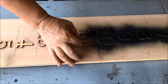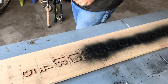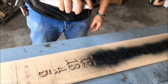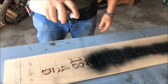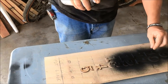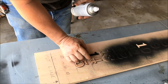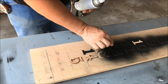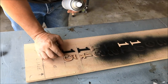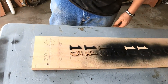We have 1x6 too, but for some reason the grain in the 1x8 is so much nicer to carve. So I don't even buy the 1x6 anymore. If I need to cut down to my 6-inch signs, I buy the 1x8 and rip it down. It's only about $1 per board difference, and it's worth it to have nicer material. It carves so much better. It's almost like a different type of cedar. It sure carves like it. And it doesn't warp like the 6-inch does either.